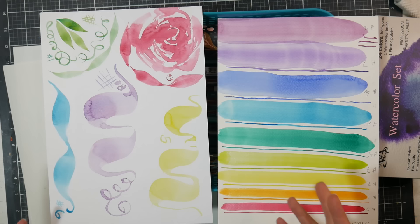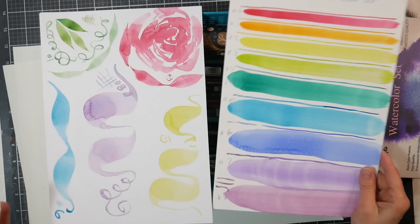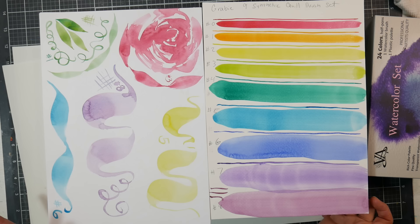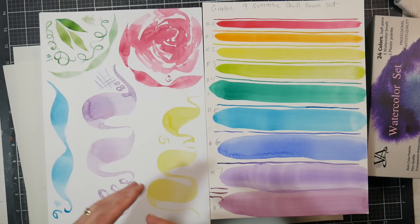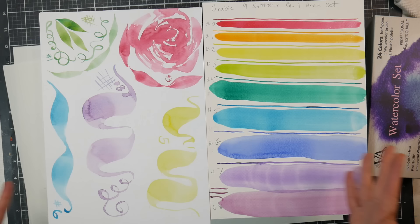I want to get these brushes back into my regular rotation because they've been sitting in a bin waiting for me to have time to do this video. This video is going to be about different synthetic quill brushes that are readily available. Quill brushes are super useful — a lot of us love them. They're expensive and it's hard to find a good one that's not natural hair, and I don't like to use fur brushes. A lot of people are really concerned about not only the price but the humane treatment of animals. When you're looking at brush hair used to make sable or squirrel brushes, those are generally animals bred for that purpose — as opposed to hog bristle or goat bristle, which are either just trimmed off the animal or the animal is bred for meat and they use all the other parts. You can make whatever choice is best for you — I choose to avoid sable and squirrel brushes.